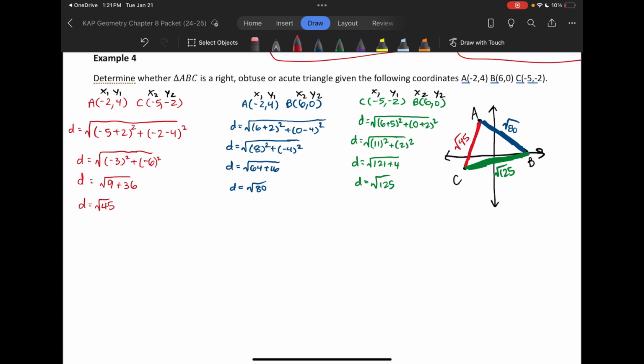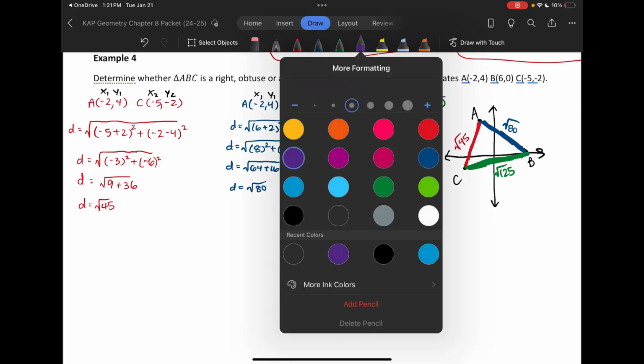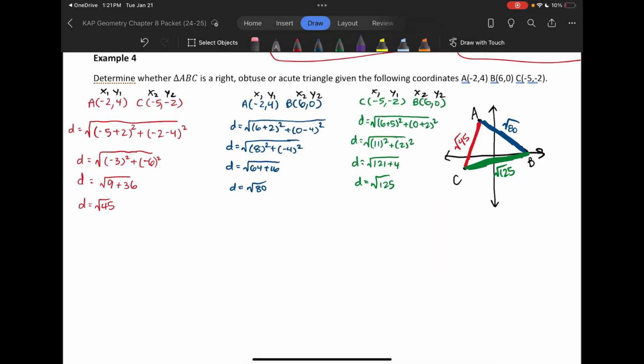Now we're pretty much in the same kind of situation that we were in earlier, right? Where they gave us a triangle and we have all sides that we're asked to find. So looking at our three sides here, root 45, root 80, root 125, it's going to be very clear that this is our biggest side. We're going to call that C. We can call the root 45 A, the root 80 B. So we're checking here, A squared plus B squared. How does that compare to our C squared?